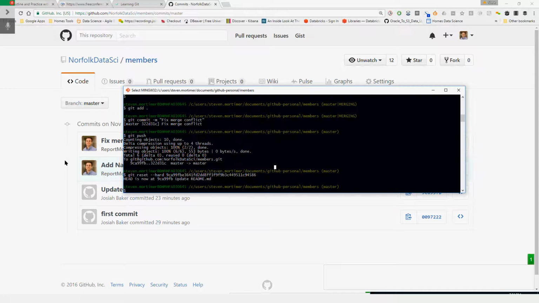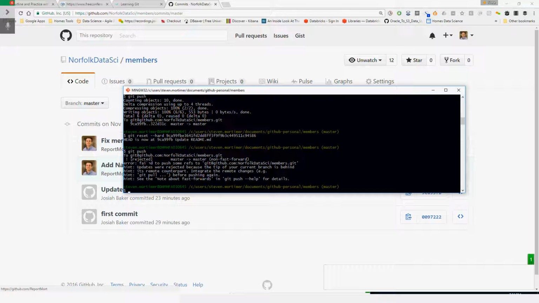And that's only on my local machine, though. So the server still knows nothing about me resetting stuff back. So I need to actually push the change. This is a real change. Push it back up to the server. If I were just to run git push, there will be that same stinking message that we got before, that the server has changes that you don't have.